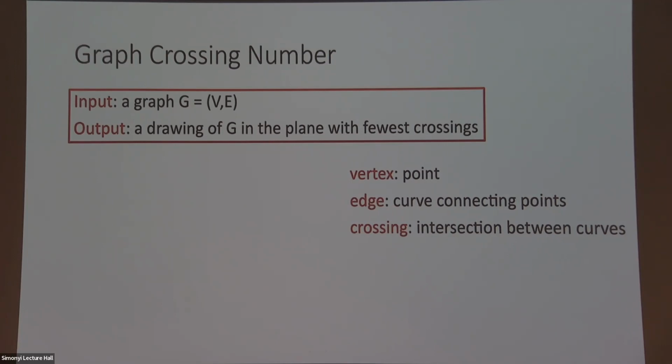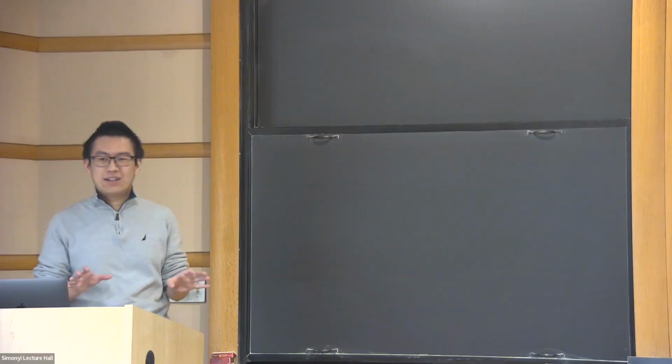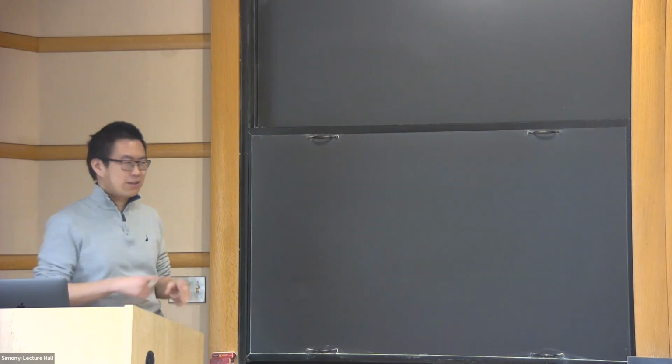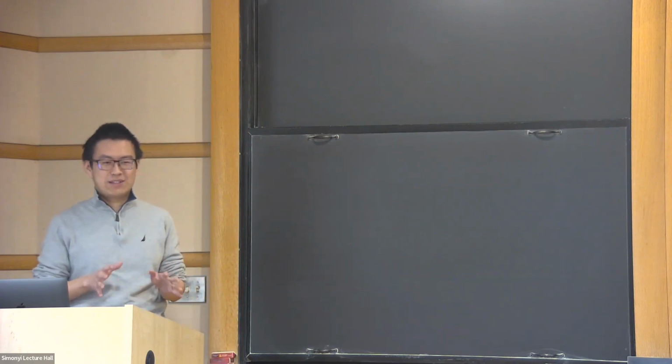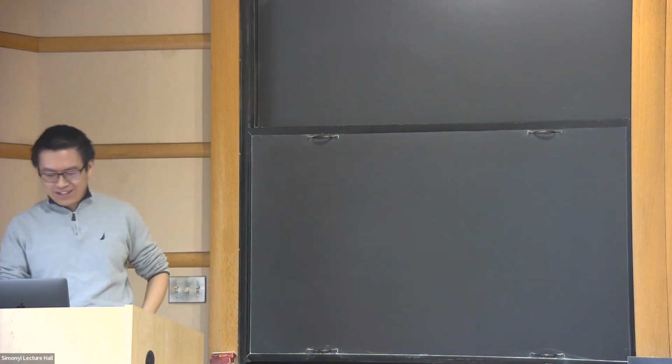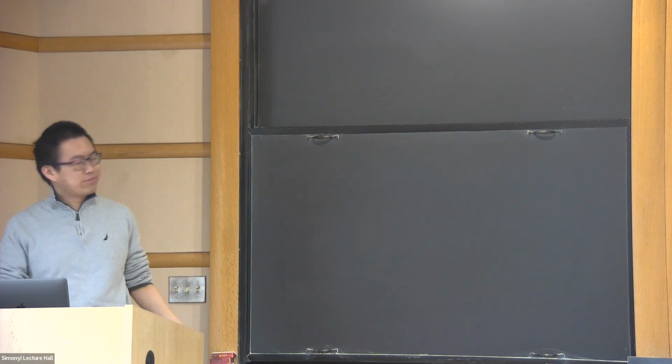Okay. So ideally, we want to visualize the graph. And in this goal, we basically want to draw the graph into the plane, and we want to see the graph as clearly as possible. So in this case, we want to minimize the number of crossings, because crossings confuse things and make things more complicated. And this is the very initial goal of this problem, what I want to achieve.